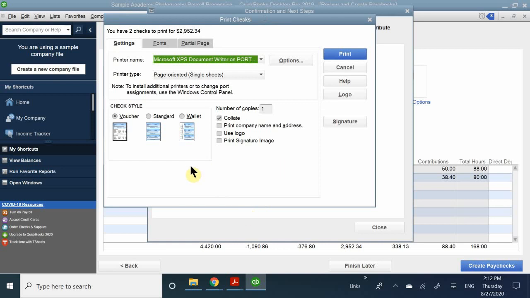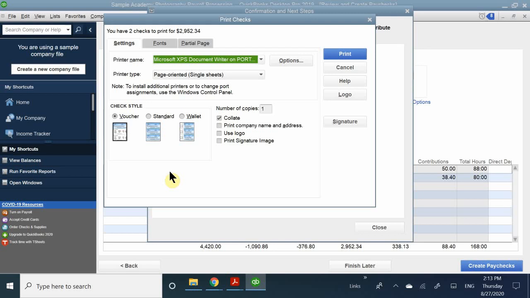There are very many options that you can do. You can print it voucher style. Now, voucher style is recommended because it gives you, again, your pay stub at the top. At the bottom gives you your paycheck. Now, if you're planning to save money, those kinds of paychecks are actually a lot more expensive because you're printing on that special paper, right? And you have to pay for the whole sheet that allows you to have that little perforated section for you to rip your check out. That's expensive because you have to get the expensive paper for that.